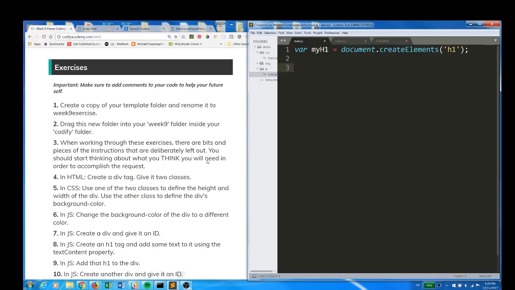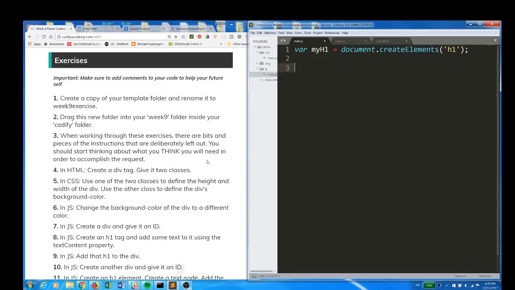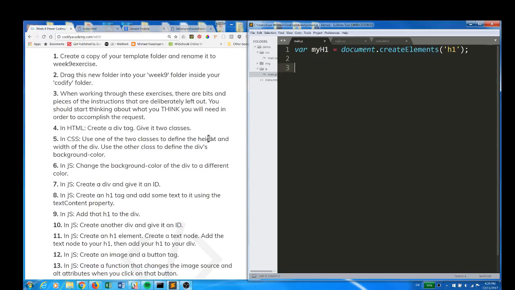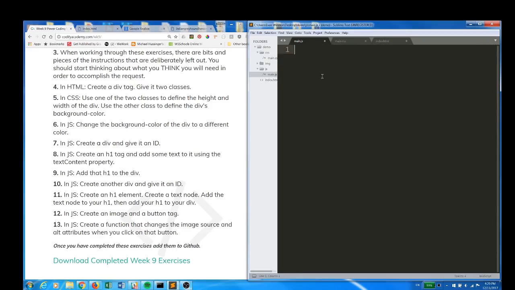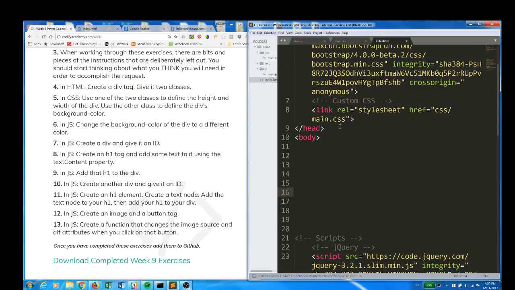No discussion questions. So straight into the exercises. In HTML, create a div tag and give it 2 classes. So I'm going to create a div, give it a class of box and tomato.